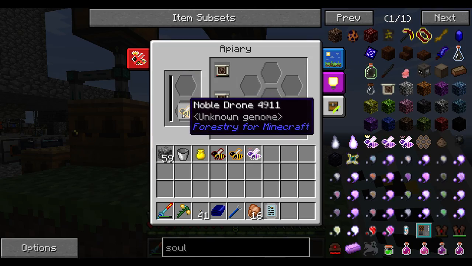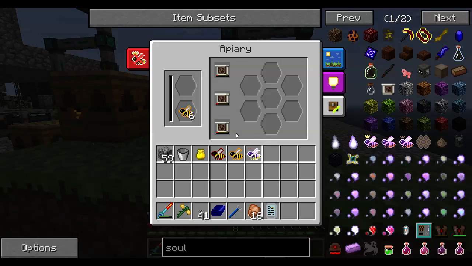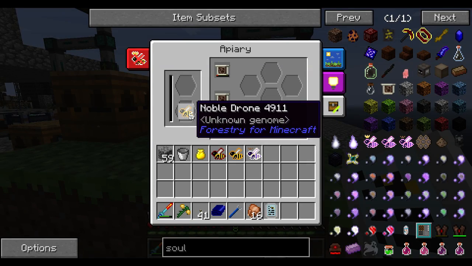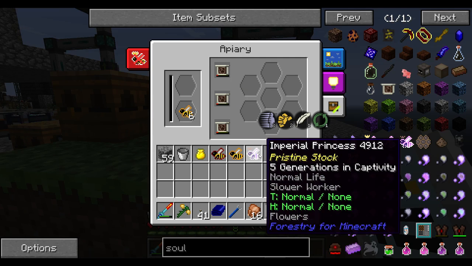But I was using my noble drones, my purebred noble drones, to get my noble princess back, because it turned out to be like a majestic princess, I think, or something. I can't remember exactly, but it wasn't a purebred noble. So I was using noble drones to mutate it back to a purebred, but then it became an imperial princess. Somehow.